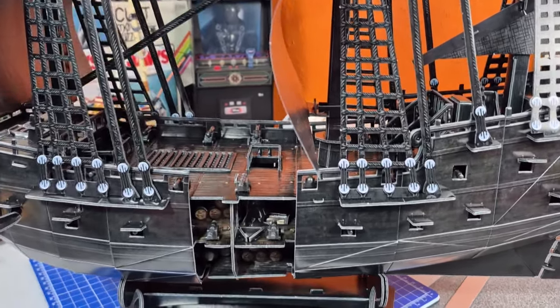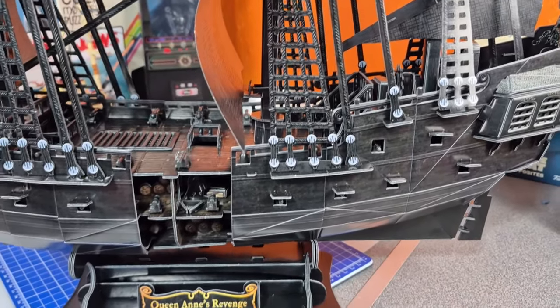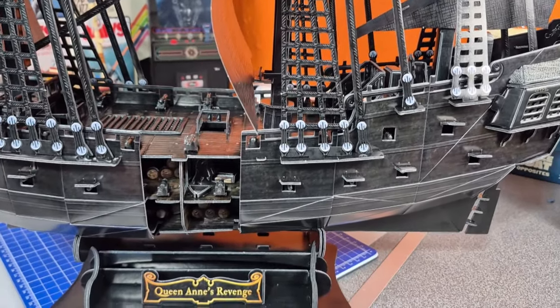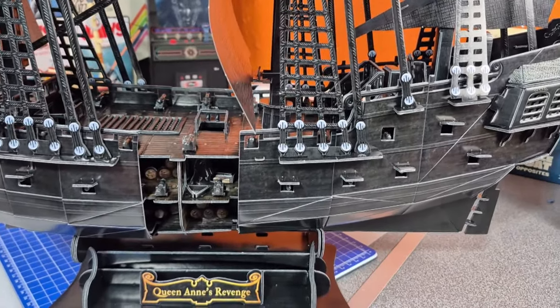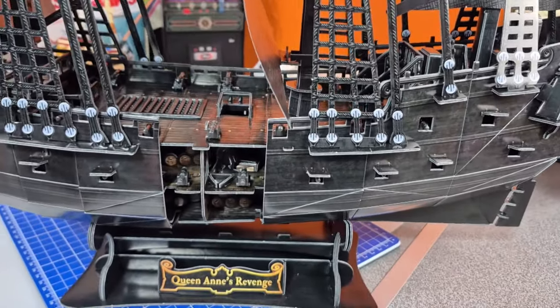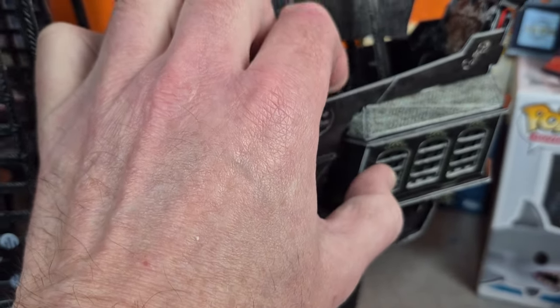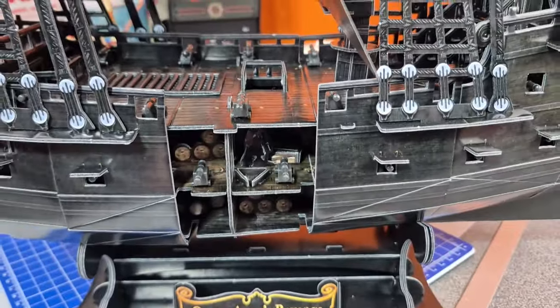Okay, so finished building it. It took quite a few nights of effort. It's quite fiddly in places, but it went together pretty well. A few of the bits I put on and then had to take off because I'd put them the wrong way round, but other than that, it fit together quite well. Probably if I was doing it again, I would use some glue on bits of it. You see it come out. I've glued all the cannons down because they just wouldn't stay in.